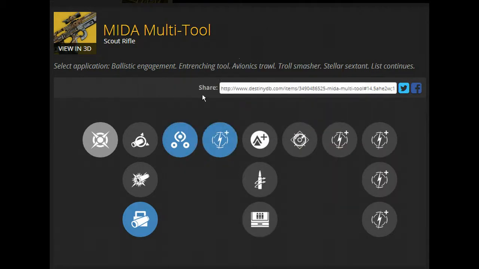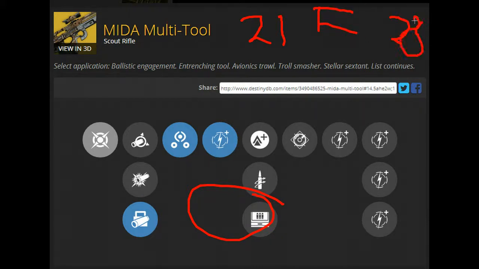Now the magazine, let's just draw this here. Magazine size is 21 right away. But if you get that, I think it goes to 28. I'm not sure, but I'm pretty sure it goes to 28.